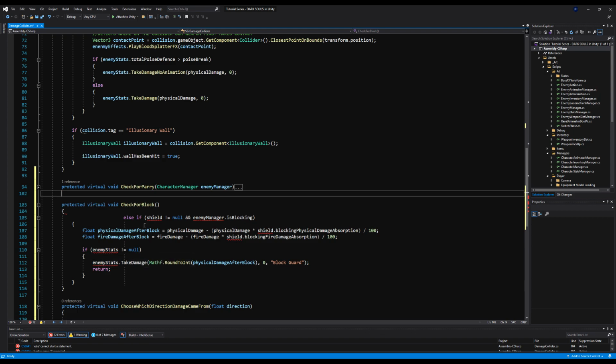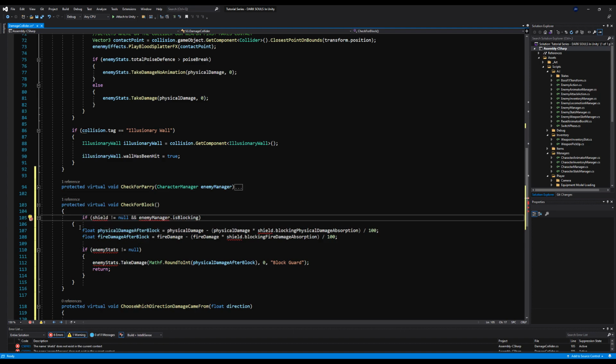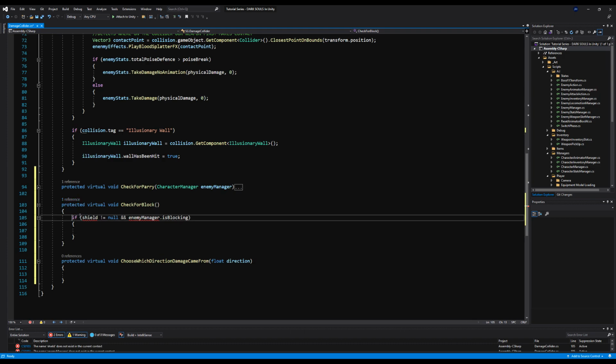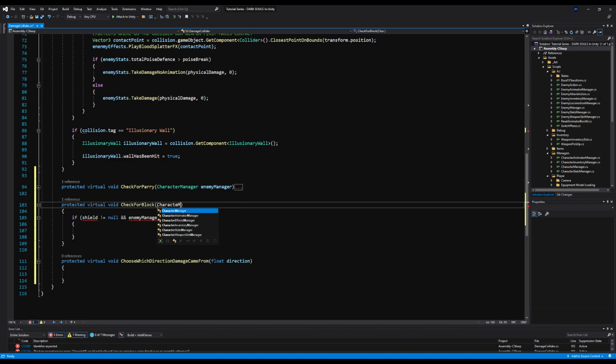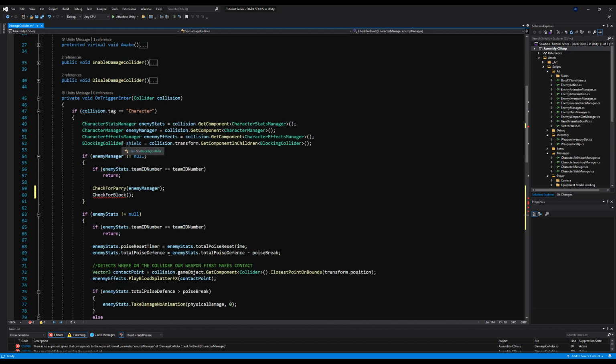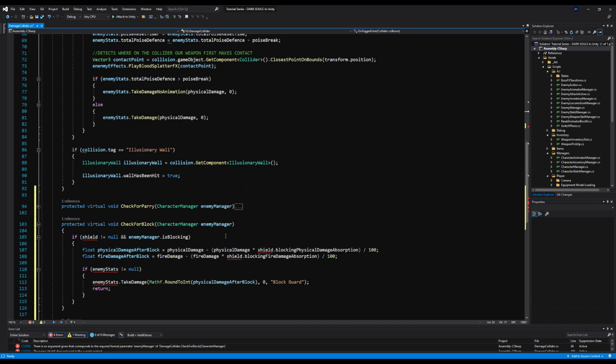And now this is a mess, so we just need to make this a simple if statement. So we can delete the else if here, and we're going to keep most of this logic. Now that's good. I'm actually just going to copy this and erase it, fix this, and then paste it back in again so it's a bit more neat. So if a shield is detected, if it's not null and the enemy is blocking, then we're going to perform the block damage steps. For that, we need to pass the enemy character manager again, and we need to pass the enemy's shield collider, which I believe is blockingCollider, but I'm going to check for that momentarily. I'm going to paste this logic back in here again, so I'm going to go up and check. Yes, we are checking for a blocking collider, so we have that called shield. Let's pass that there as well, and we're also going to need to pass the enemy's stats.